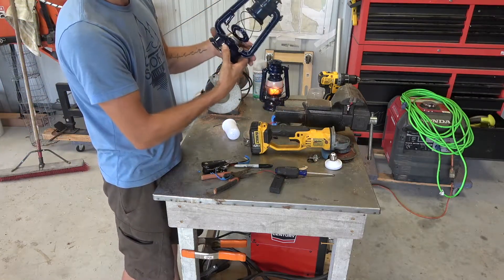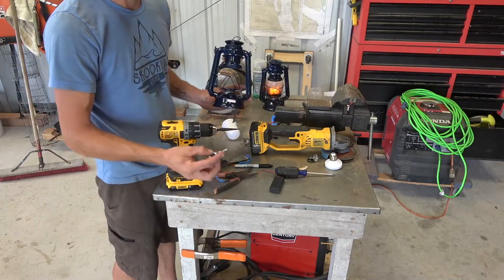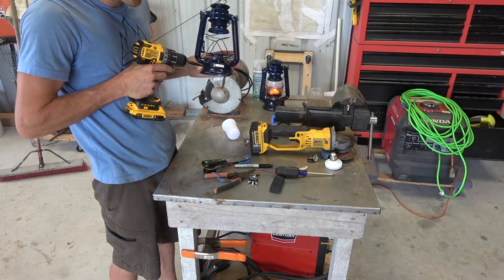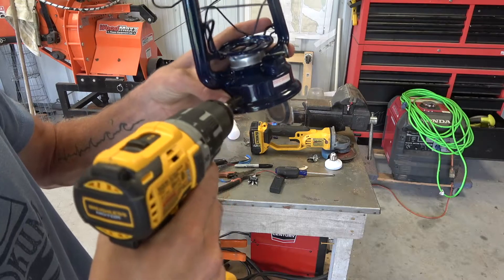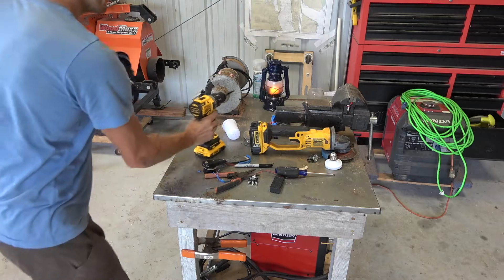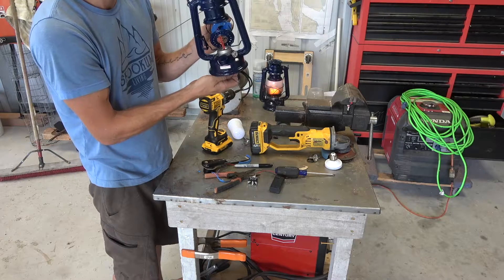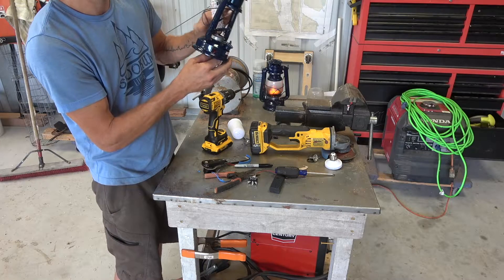Now we want a switch on here, so let's put the switch kind of right up front. I have one of these step bits — they're really good for drilling into metal of various sizes. I've measured this out so I know it wants to go to the second to last step in order for this little switch to go in, so we're just gonna start a hole. As you can see as it goes in it makes a bigger and bigger hole. Now we want to feed our wires through the cage and through where the wick goes to bring it down below the lantern. The reason why we flattened the light bulb out is because that needs to fit down in there, so when the glass bulb goes on, this just sits right in place.